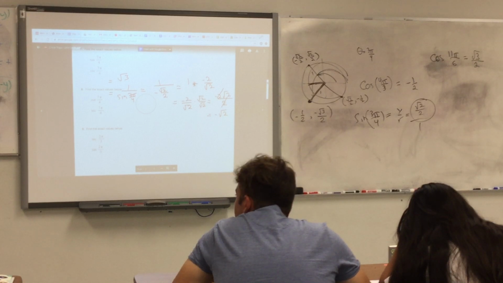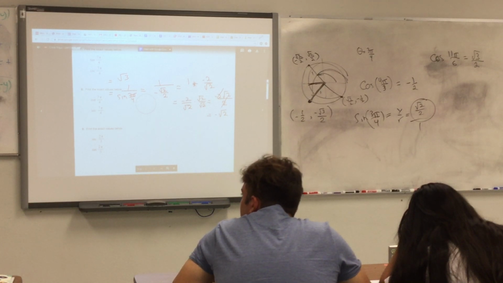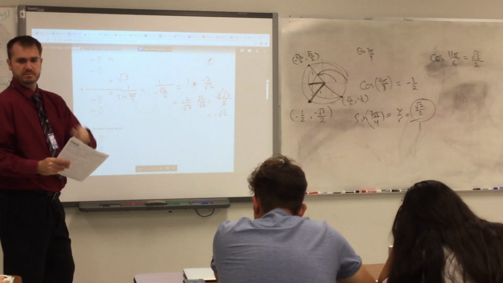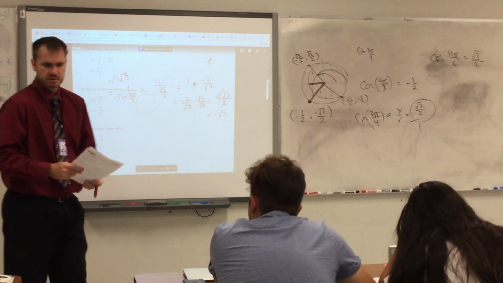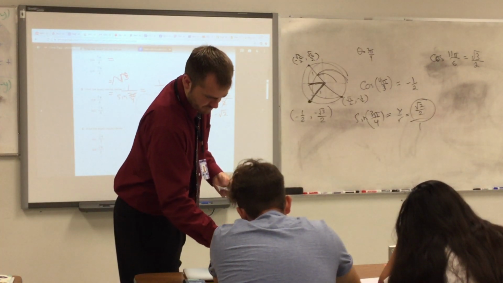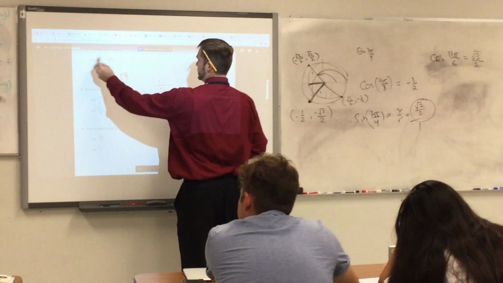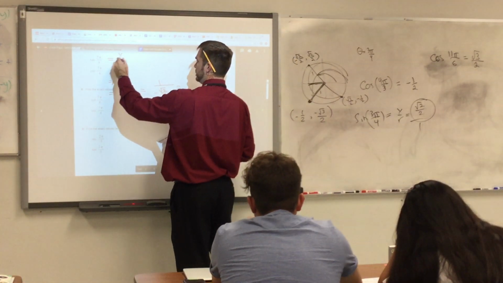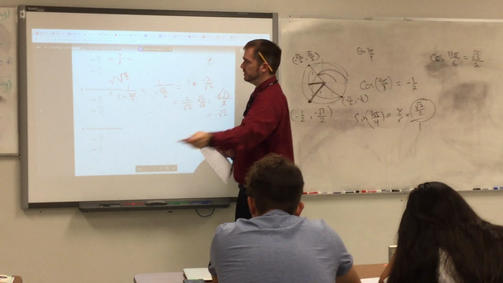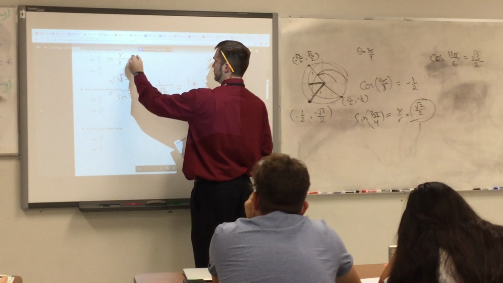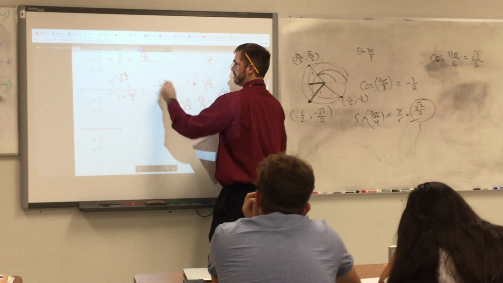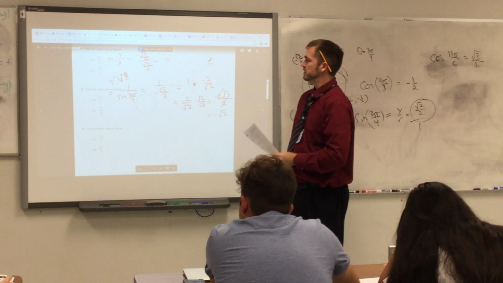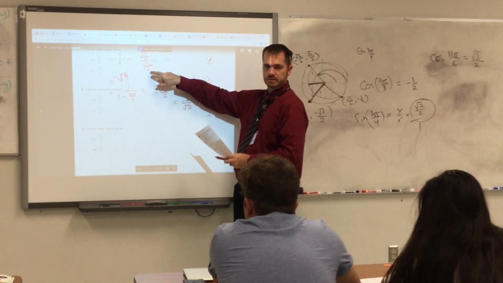Hold on, class. Somebody told me wrong answer on number 7. 7 pi over 4. So pause what you're doing. The answer is not square root of 3. Dominic, find 7 pi over 4 on this thing right here. So tangent, according to your circle trig definitions, is what over what? Y over x. Dominic, what's the y value on 7 pi over 4? Negative root 2 over 2. So, negative root 2 over 2 over root 2 over 2. What do you think that's going to be? Negative 1.